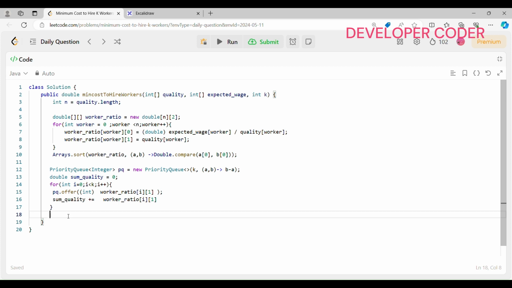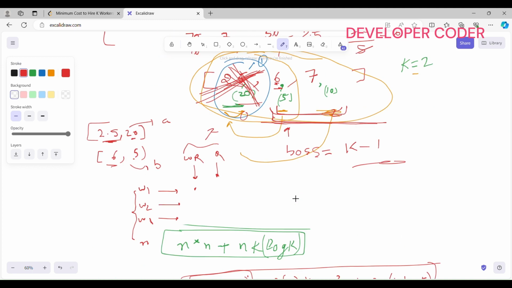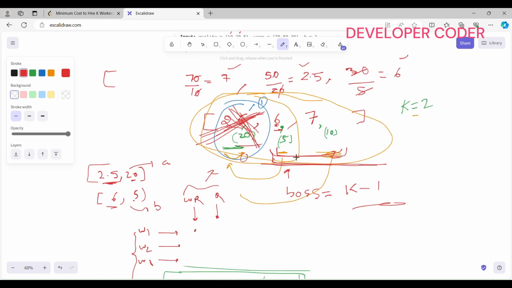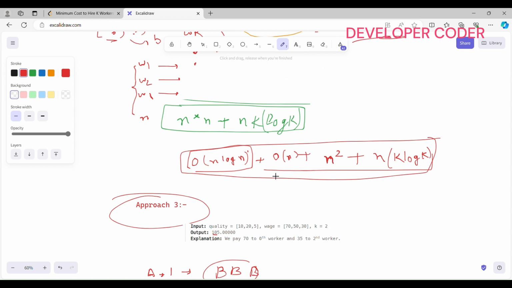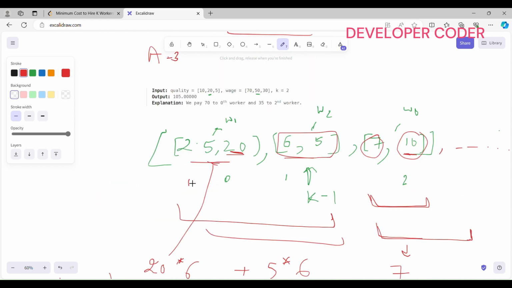So double boss ratio is equal to boss. I have told you that my boss is at this position, k minus 1 index the first time, since I am running the loop till here only. So this is going to be my boss.